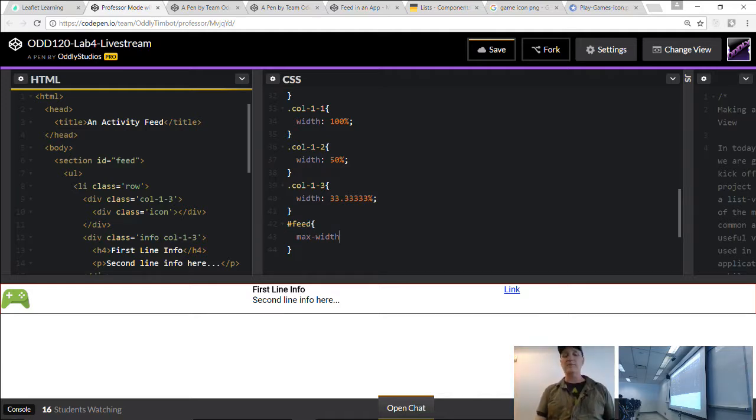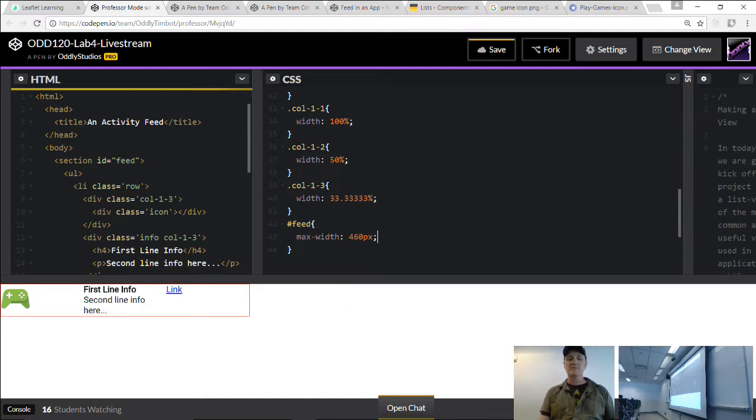So if I go max width, I don't know, typical 460 pixels, it still looks big on a desktop screen, but that is about what you are going to be seeing on a mobile device. 460 pixels of width is pretty typical. It's just that on the mobile device, the pixels are much smaller. The density is much greater, but this will be a pretty good test for us.